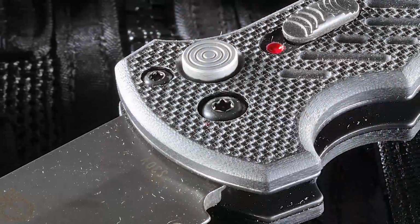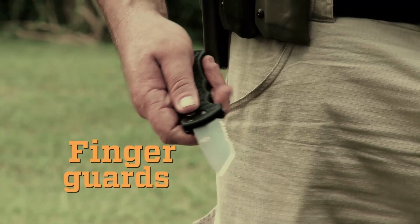Activation button is oversized, so it's easily manipulated. And you also have a positive locking system to ensure that the blade remains locked when you have it open. Made in the USA, good piece of kit. If the circumstances warranted it, I could certainly bet my life on this piece of gear.